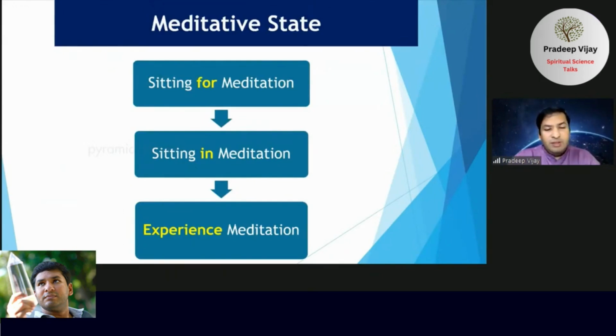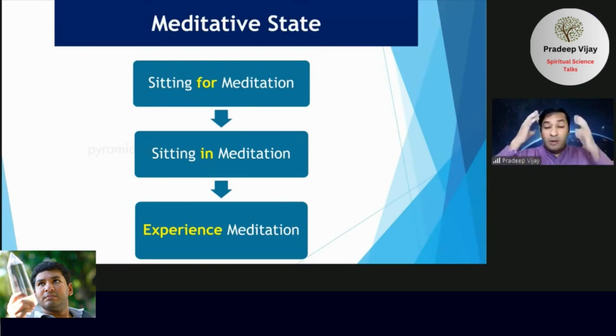In the meditative state, there are 3 stages actually. In the first stage, you are sitting for meditation. You are a beginner, a newcomer to meditation, and a lot of thoughts, a lot of disturbances are coming. That is natural for everybody. That means you are in stage one. In stage one, you are only sitting for a minute. Meditation is not happening, but you are making an effort. You are sitting comfortably, putting some fragrances, darkening your room, listening to music in the background, closing your eyes and just observing the breath.